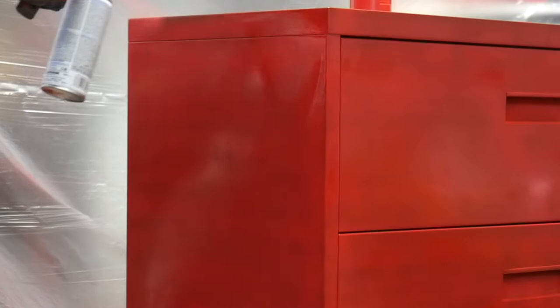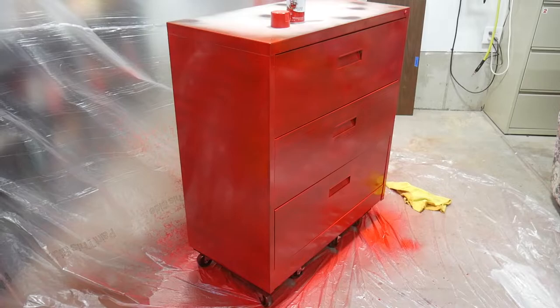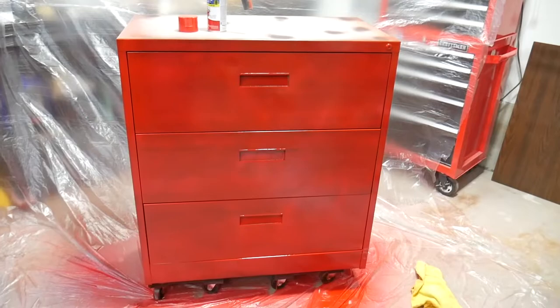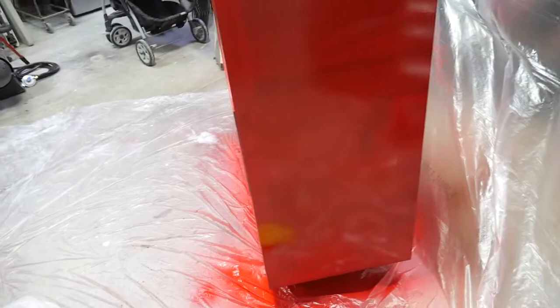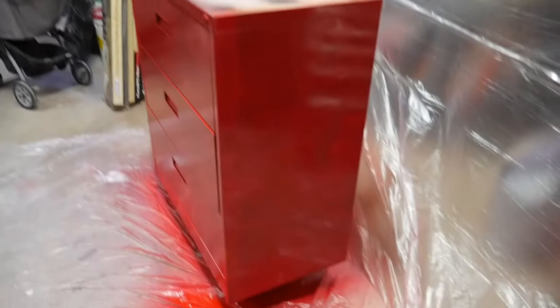That could look worse. Not sure how. Can you say tiger stripes? Rawr! Holy cow. Well, luckily that's just the first coat and we're not going for perfection. We actually want it to look banged up, beat up, really old, whatever. But that used the better part of a full can just to get this far.